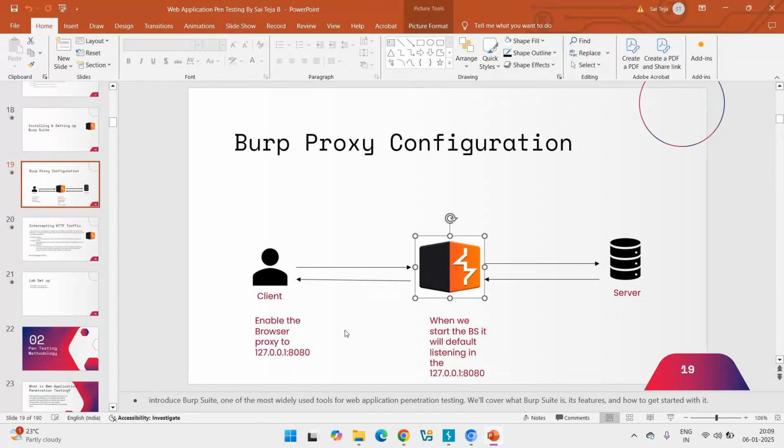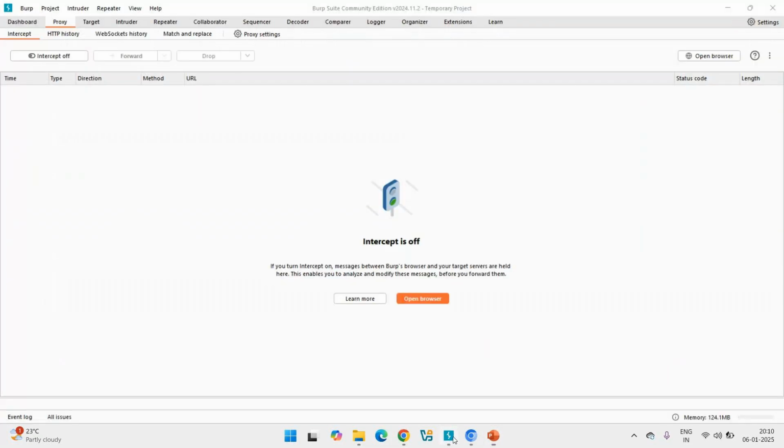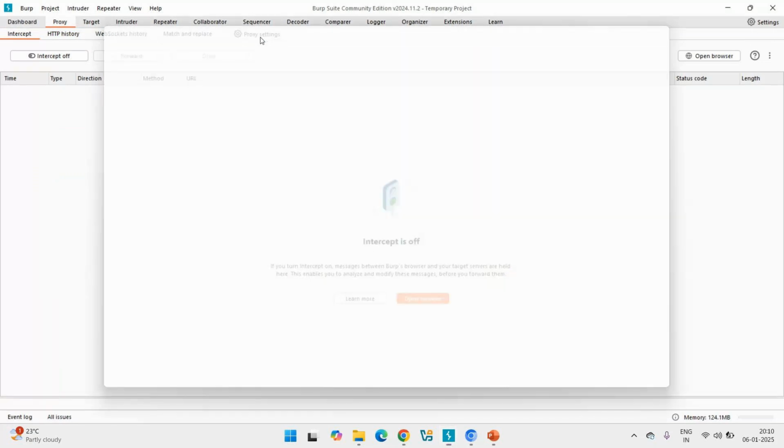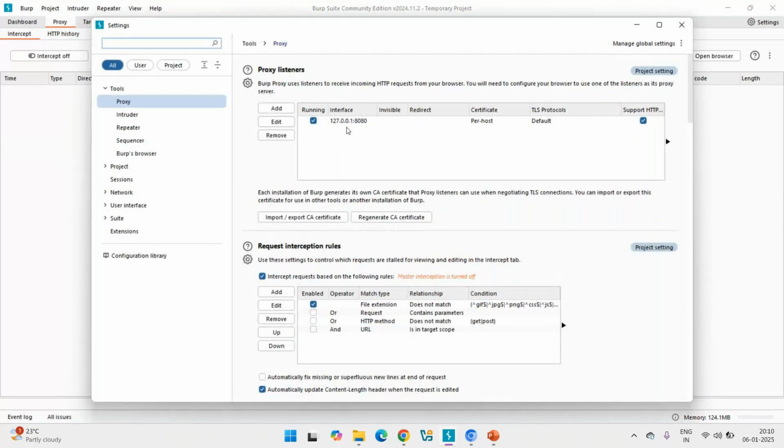As soon as you start Burp Suite, it starts listening on port number 8080 on the localhost. I have already started Burp Suite. If you go to the proxy settings, you can see here it is listening on port number 8080.